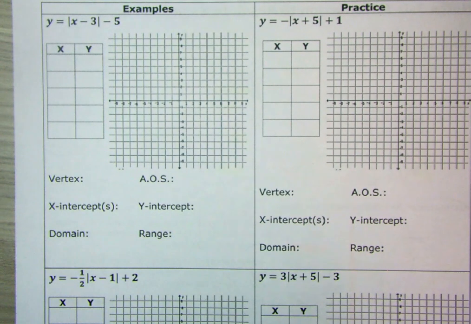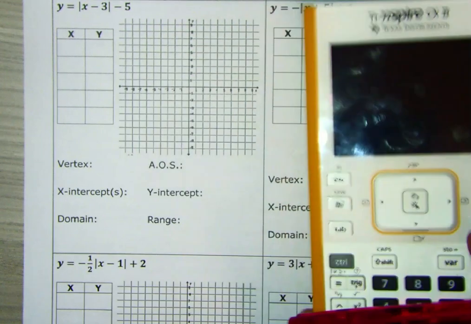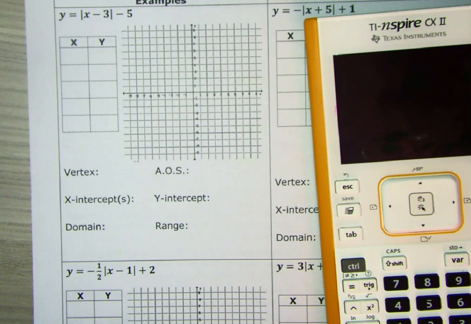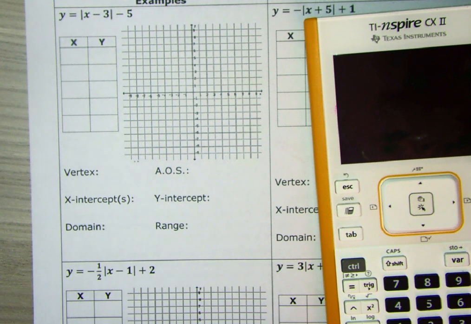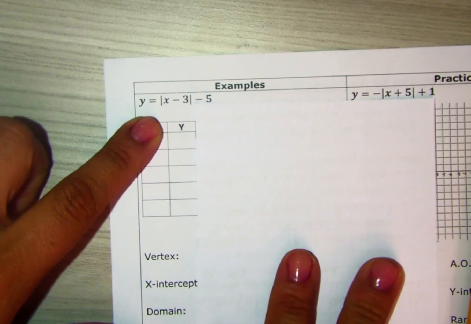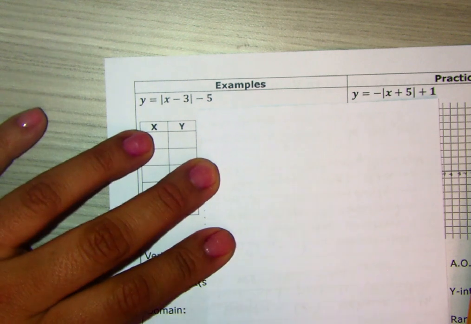So in class, I asked a couple of students if you prefer for me to explain this by hand or calculator, but because this is a video, I'll explain both ways. So to calculate this and fill in the table and graph by hand, what you're going to do is pretty much look at the equation given to you, which is y equals the absolute value of x minus 3, minus 5. And you're going to just think of random numbers.